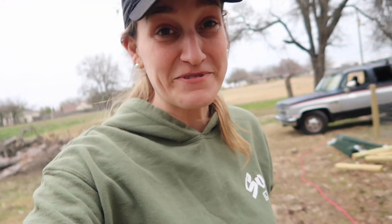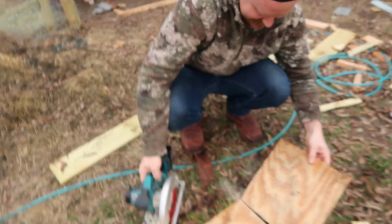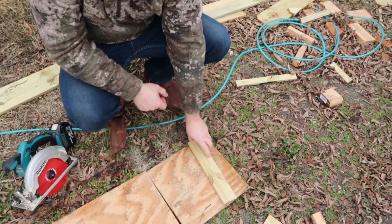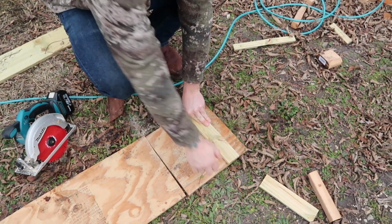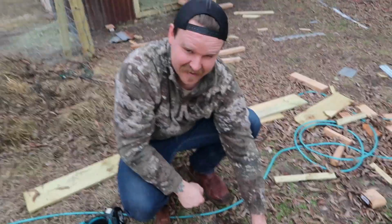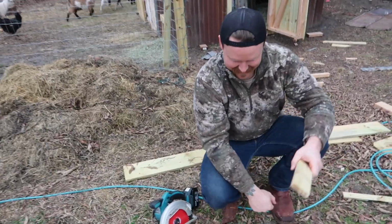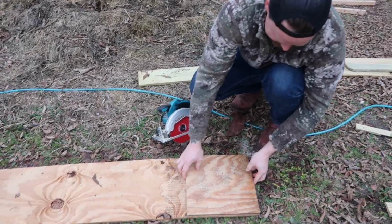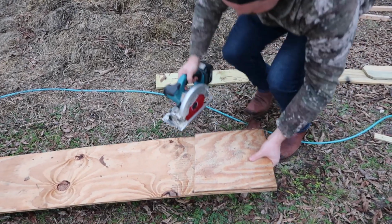If this isn't some farm construction, I don't know what is. What did you use to measure that piece of wood? I took this, put it like that. Yeah. Cut it there. Then I turned it like this, and I cut along there. And what are you making? And now, I take this, and I put it here. Wow. And then I cut it here.